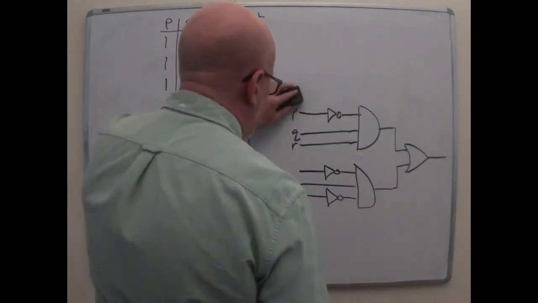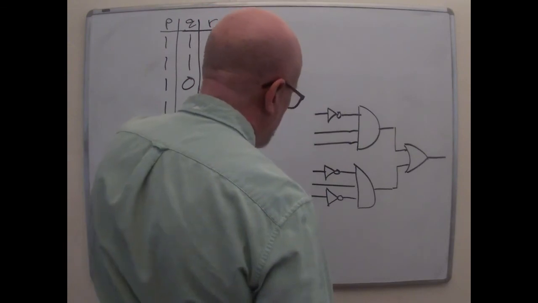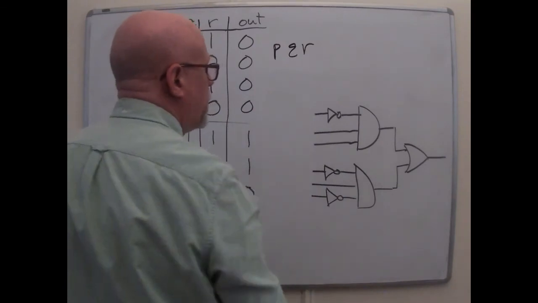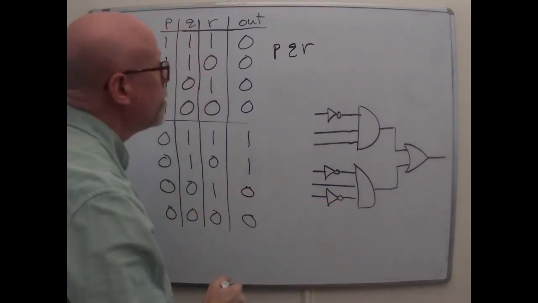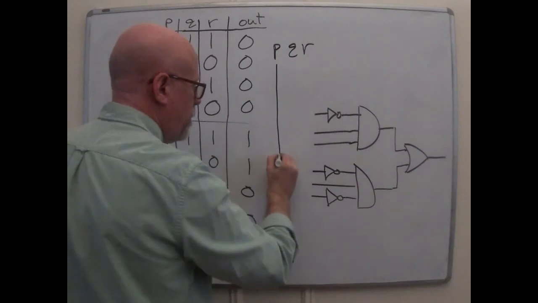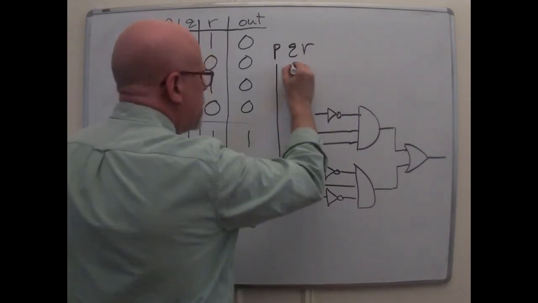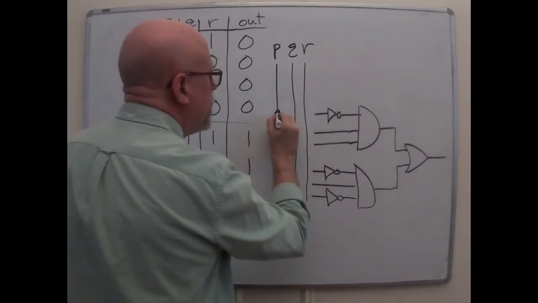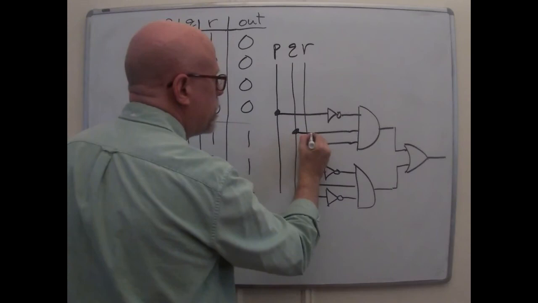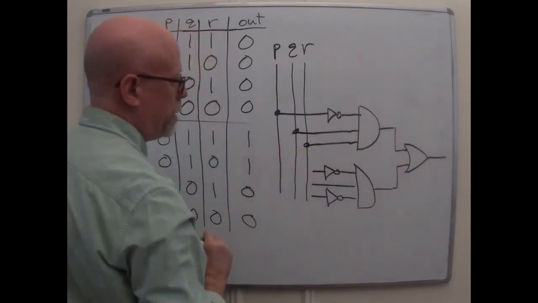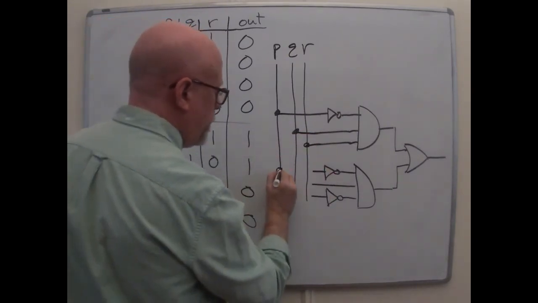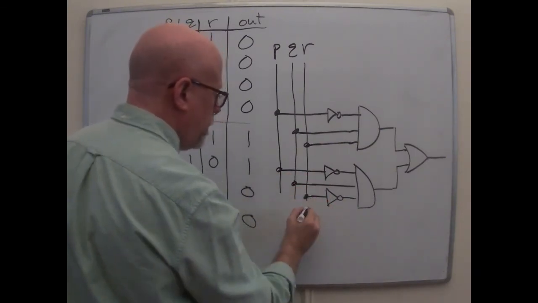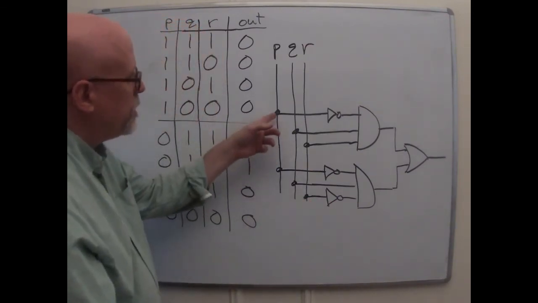Now the other element we need to worry about is how to plumb the back ends of these. So let me do this for you. Look, this is kind of like a bus, like on the back panel of a computer. So we're going to lead P down to here, Q down to here, and R down to here. And we want to hook P to that first line, Q to the second line, and R to the third line in that circuit. And same thing down here: P to the first line, Q to the second line, R to the third line.